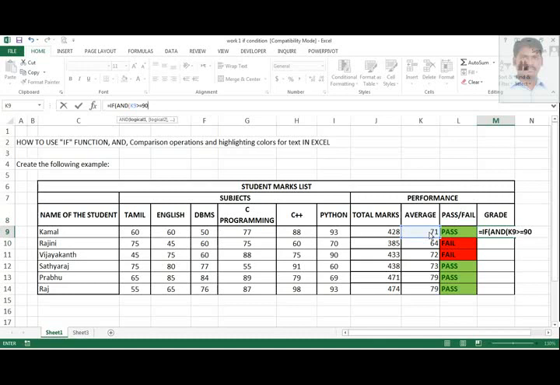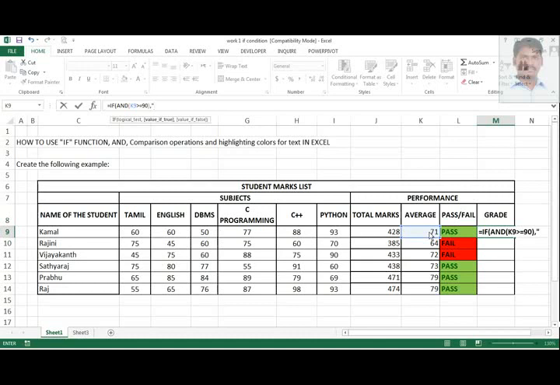Greater than or equal to 90, close the bracket and put one comma, and then you have to give the answer. As I mentioned, if anybody's marks is 90 to 100, it is grade A, and put a comma.